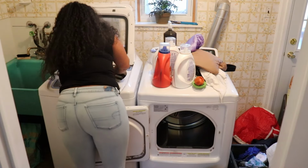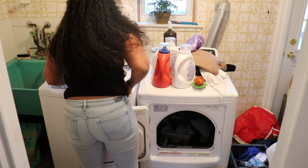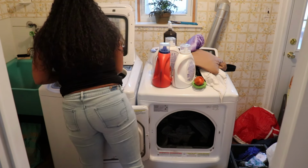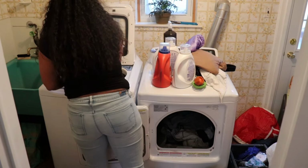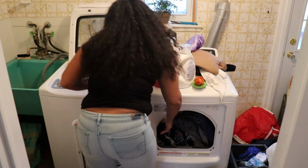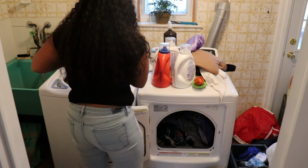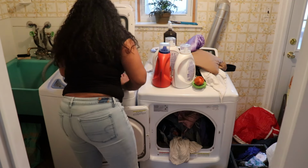So the one place in the house that is going to get a transformation is the laundry room. This floor needs to be covered up because it's the old school tile, and then James wants to switch out the wash tubs between the one that was downstairs and the one in here. They're both the non-porcelain ones, and the other one is white, so we just figured it would look a little bit better. I definitely need to clean my washer and dryer.